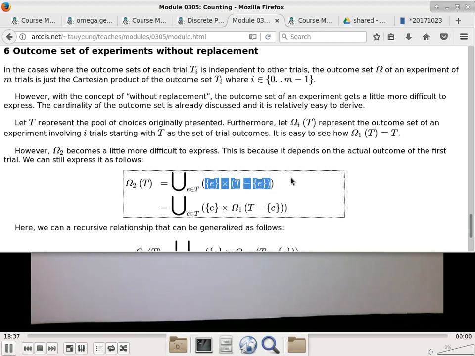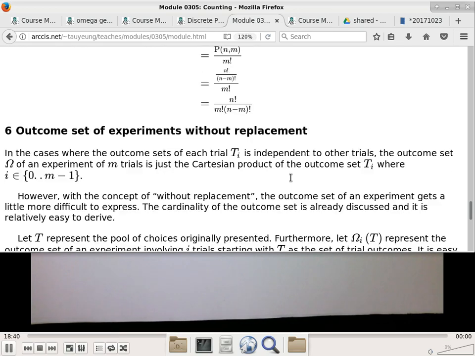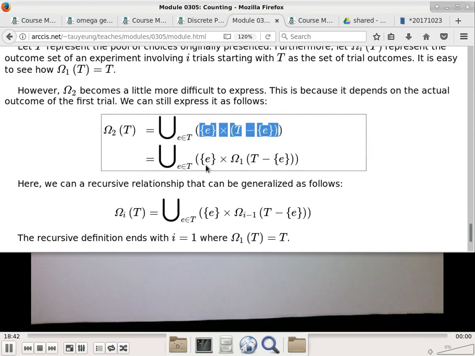So the highlighted portion here, let me magnify this a little bit, is doing a Cartesian product, which doesn't seem very useful, because the first set of the Cartesian product is a singleton set, which only consists of E as the element. But it's crossing with a subset of T, because the second portion of the Cartesian product is T, which is what you're given, minus the set containing E.